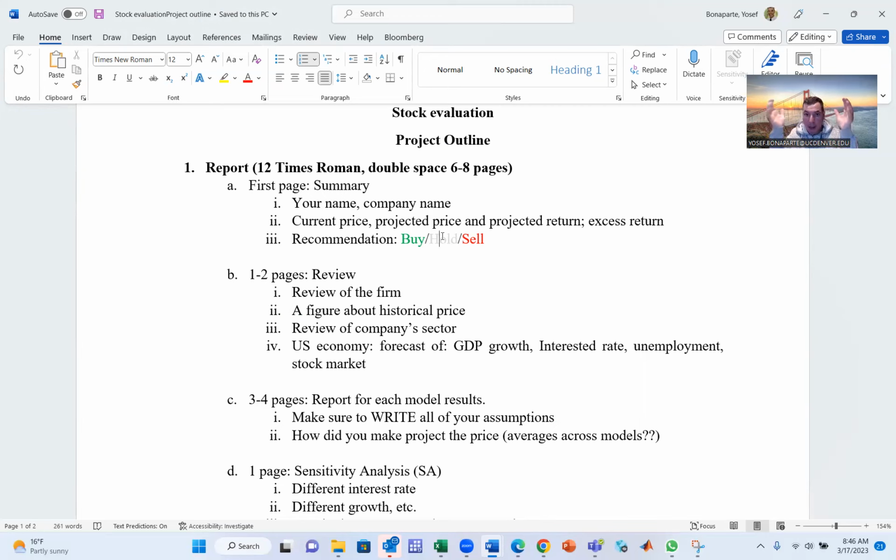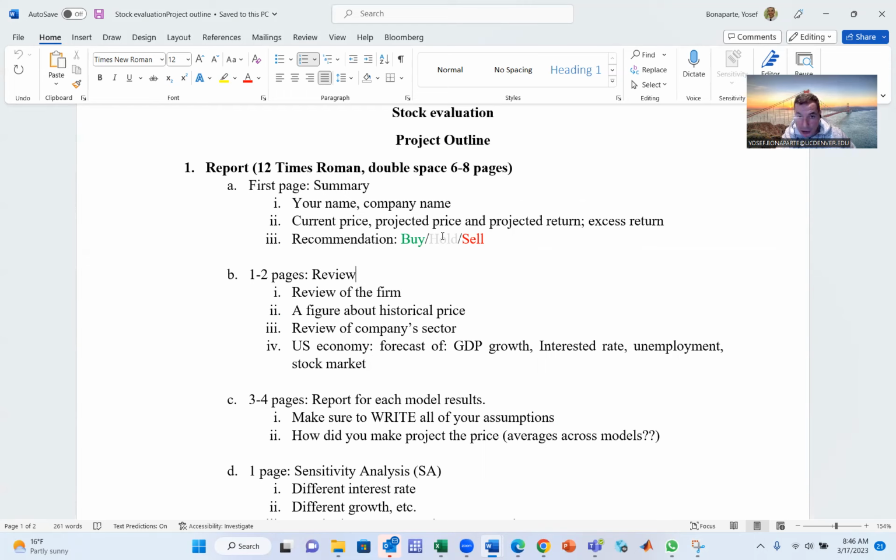Boom. You put the bottom line in the first slide, your name and the company you analyze, buy, hold, or sell. For example, if Warren Buffett met you in the elevator and he asked you, what do you think about Amazon? Then your answer should be buy. That's it. And then if he asks you why, then you can tell him the analyst recommendation and this and that and beta and the models. That's fine. But first you have to tell him your recommendation.